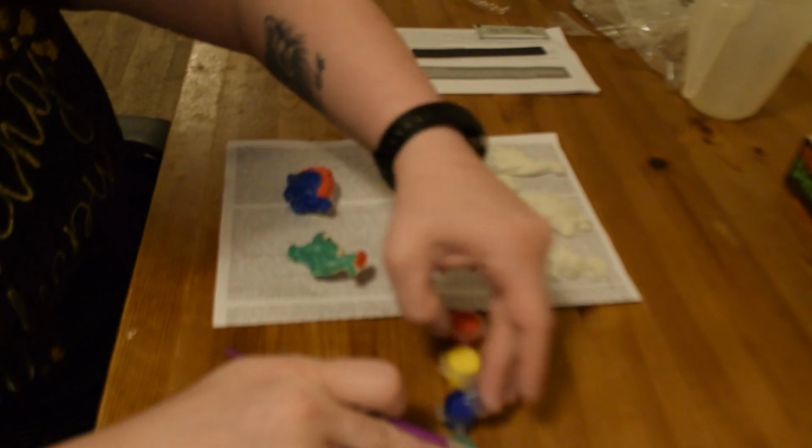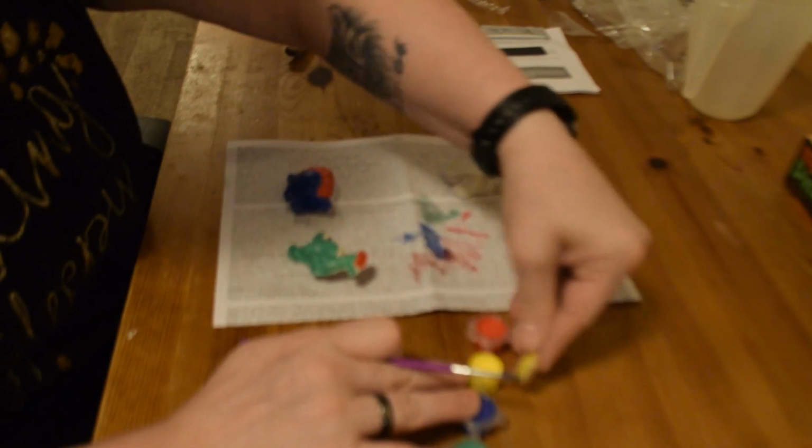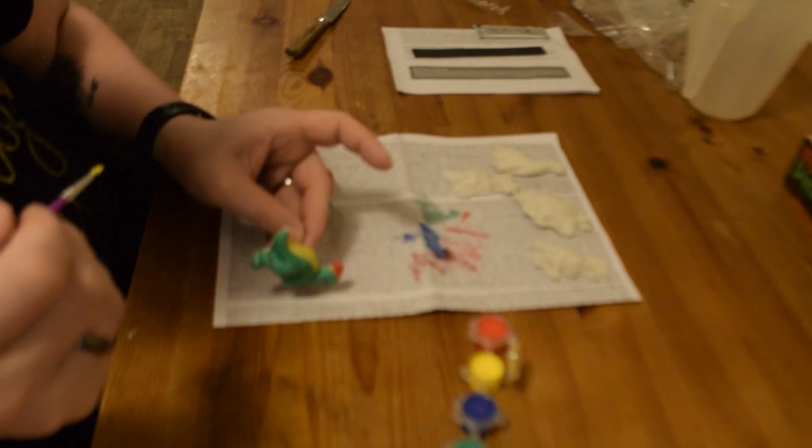Change the brush. Open the yellow. And do the last bit of the Parasaurolophus in yellow, just like that. There we are. Okay. Now they need to dry.